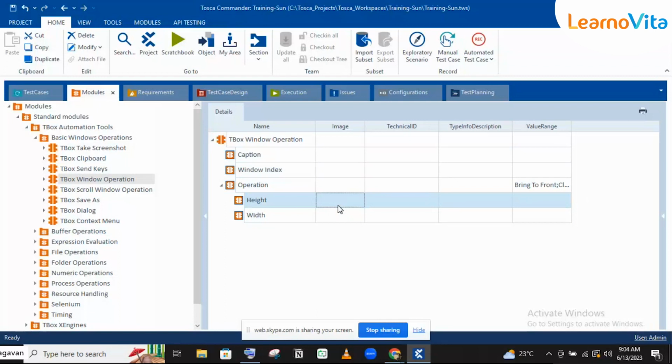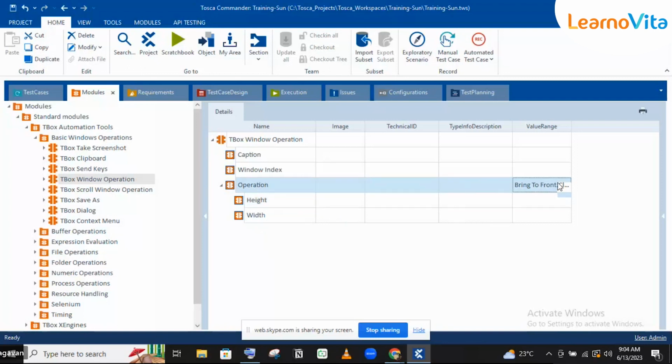You can give the value in pixels. If you have selected the operation as maximize, and you have selected the height as 100 pixels and width as 50 pixels, Tosca will maximize the window with the specified height and width. So this is the purpose of this window operation module. So we can check all the operations whatever we can do here.